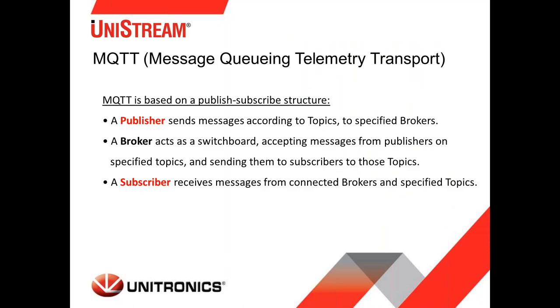I wanted to take a quick moment just to talk about MQTT because its structure is a little bit different than some people are familiar with. It is a publish subscribe structure. There is a broker that acts almost like a middleman, and publishers publish information to the broker, and subscribers subscribe for information from the broker. You can think about publishing as transmitting and subscribing as receiving, but there is that broker in which that is happening. Publisher and subscriber are both red because that is what we will be doing. We can publish or we can subscribe to a broker, but there will need to be a broker in the system somewhere.